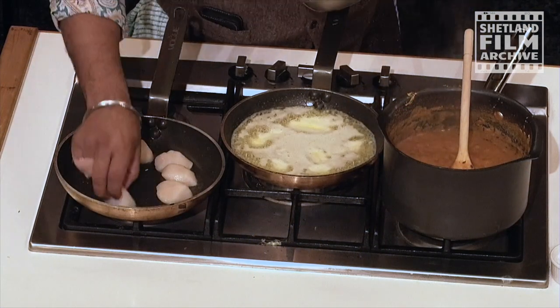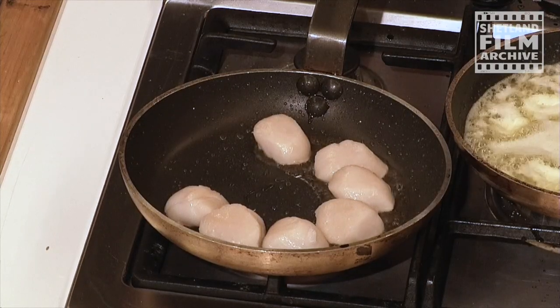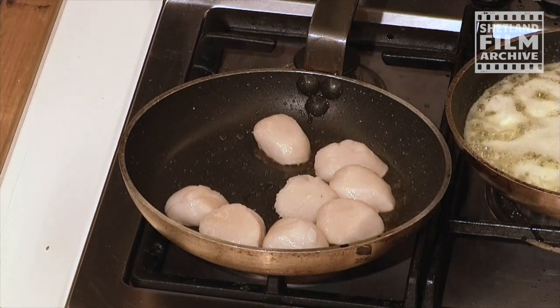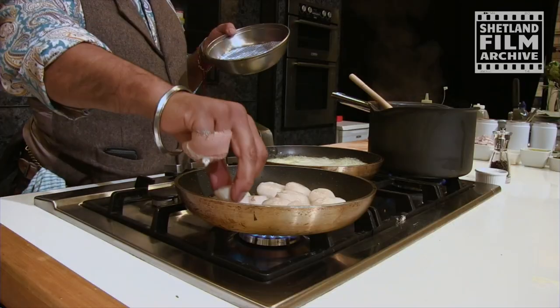So what we're going to do now, we're going to cook the scallops. What's the secret of cooking a good scallop, Tony? Really hot — as hot as you can get it. You want it a little bit rare inside. Some people take it all the way, it's up to your preference. But I'd have it a little bit underdone. You want it as hot as possible — you get the nice caramelisation and it brings out the sweetness.